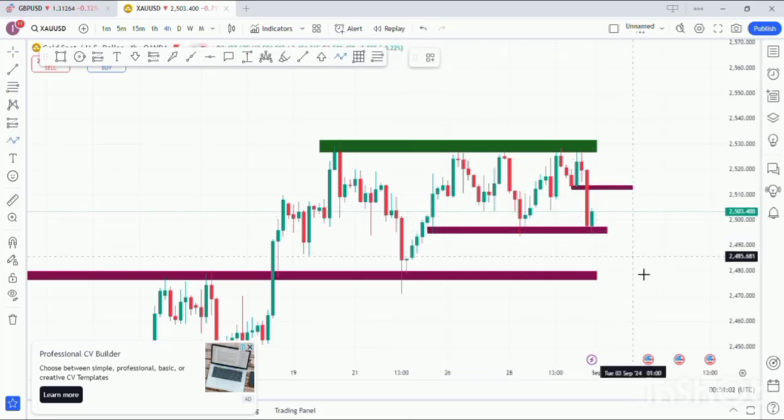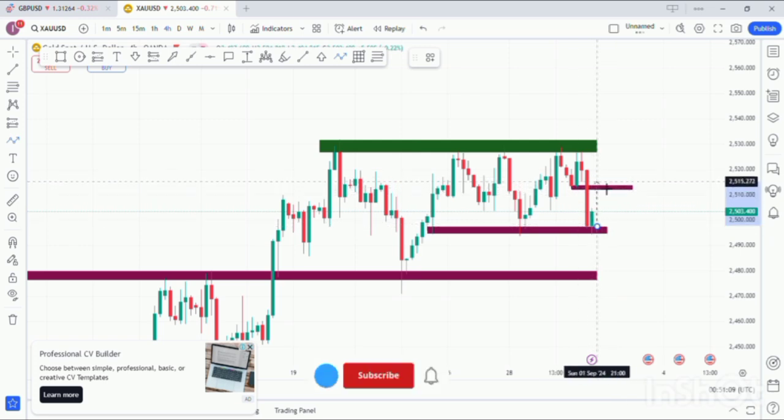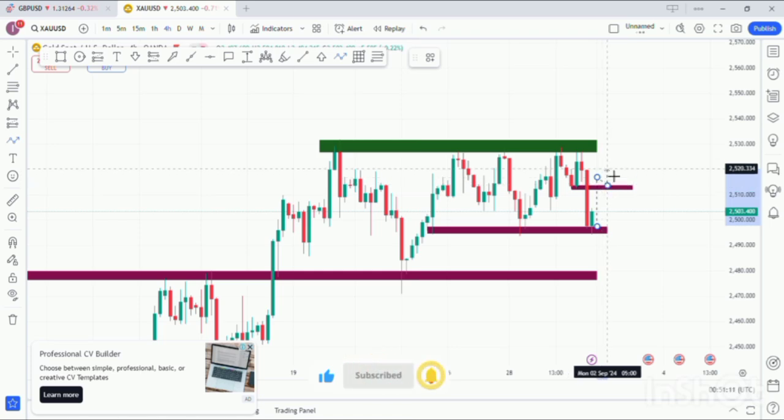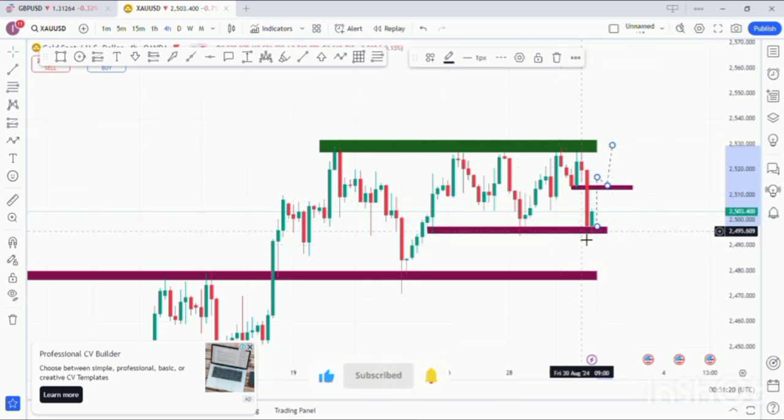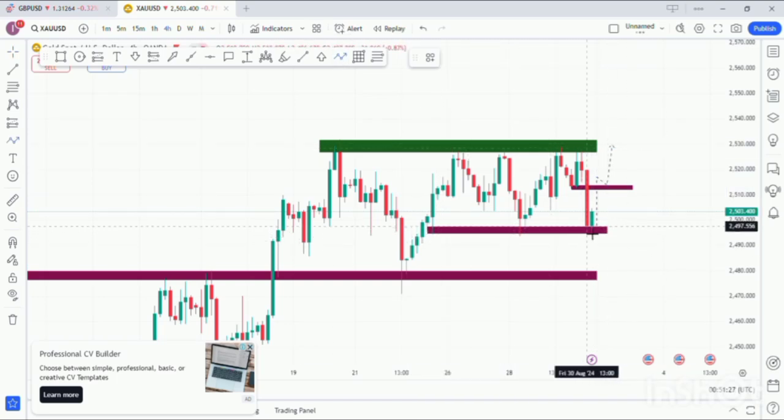We're expecting price to continue to the upside, to either respect this support zone right here on the 4 hours time frame, or possibly break out of it to continue to the next zone, which is the resistance zone right here. But on the flip side, if price decides to break out of this support zone which it has been respecting, thereby reversing, we're expecting price to break out of it, give us a confirmation before continuing to the next support zone, which is this support zone right here, guys.